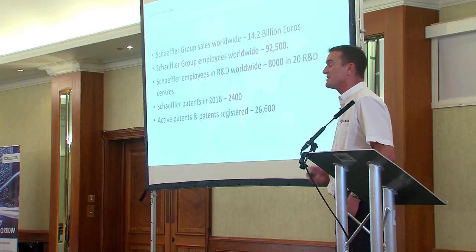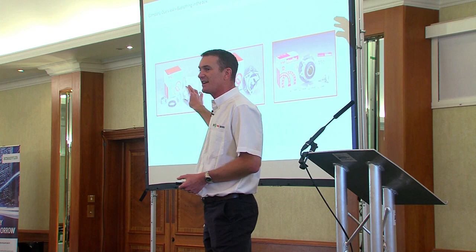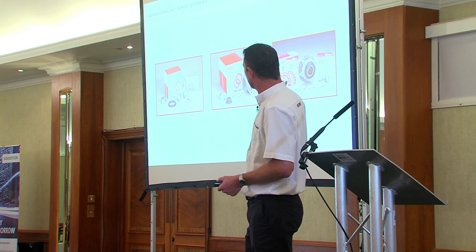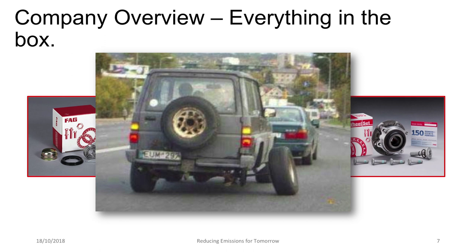Where we really pride ourselves is where you're actually carrying out repair, especially in the aftermarket. We will put everything in the box that you need to carry out that repair, especially crucial around bearings and steering suspension. So if you remove a bolt, we like to put a new one in the box for you. If you decide you'd rather keep that bolt in your toolbox, this is potentially what can happen. And if you go with some sort of copy parts, this is potentially what could happen.